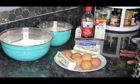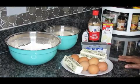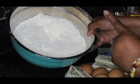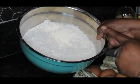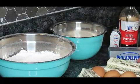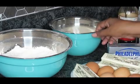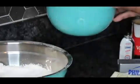Here are the ingredients you're going to need to make this delicious three-flavored cream cheese pound cake. This is 3 cups of all-purpose flour with 1 teaspoon of baking powder and a fourth teaspoon of salt sifted into the all-purpose flour, plain flour, whichever one you call it. The baking powder and the salt are already sifted in there. And then, guys, you're going to need 3 cups of white sugar.